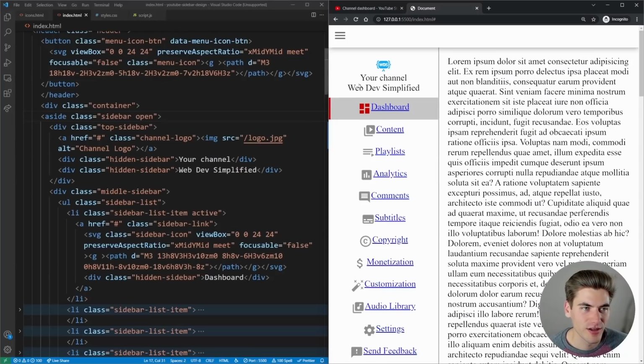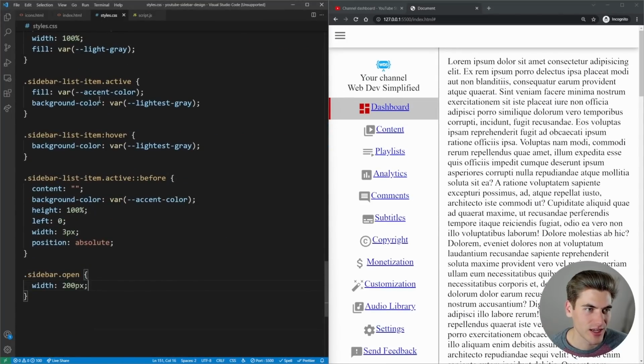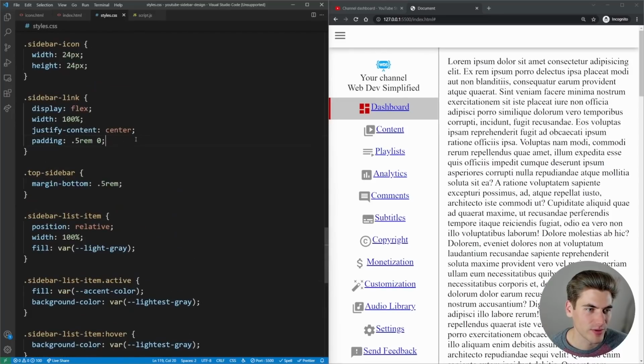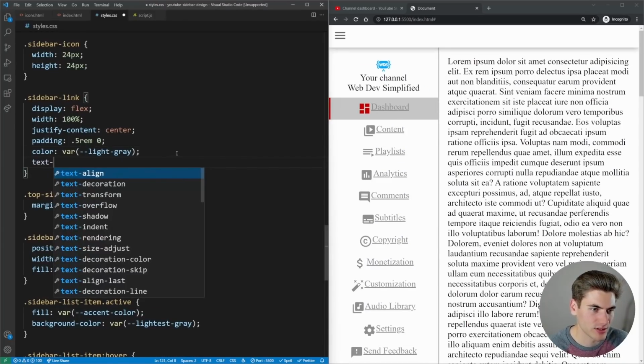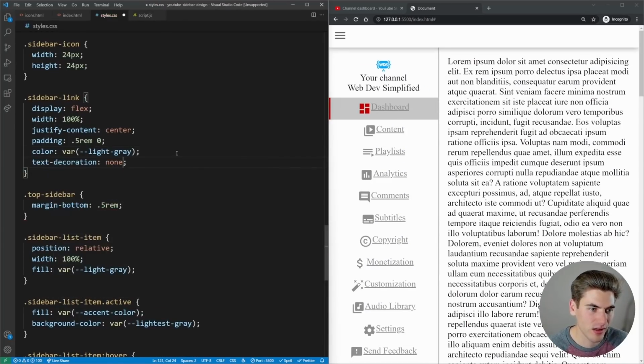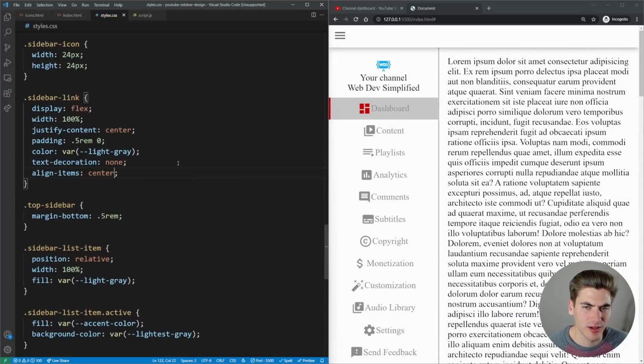Obviously, we need to make a lot of changes though, because it does not look correct, but a lot of things already are correct. First of all, we want to get rid of the text coloring that we have here on our A tag. So we want to go to our A tag, which is our sidebar link. Let's find that. There we go. We want to change our color here, and our color is going to be that same exact color, which is light gray. There we go. And we also want to change our text decoration to none. There we go. And I want to make sure I align our items at center as well. That way the text lines up in the center of our icon.